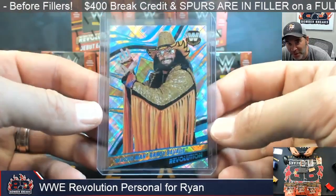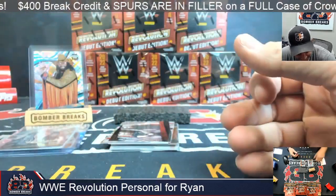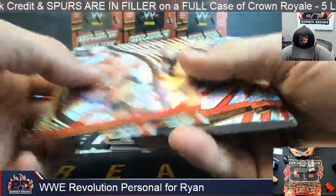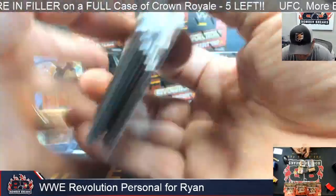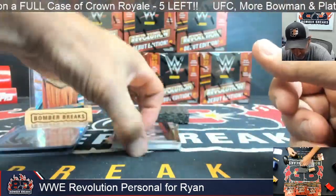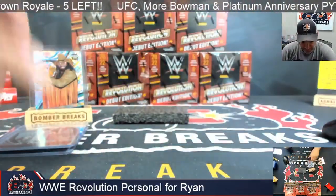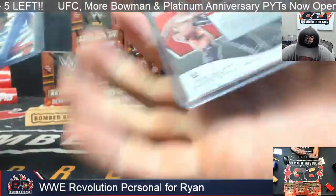Ryan, I feel like we need to send a Slim Jim along with you — if not, you should get one on us. I'll send you a couple bucks in break credit, get yourself a Slim Jim. Was there anything else in there you'd like to get in a top loader? Let me see if there were any other rookies I missed. The Debut Edition — yeah, so the one rookie of Core Jade. And then these were your inserts and parallels. All right man, thank you so much. The seven that remain: Macho Man at 149, Jade, Stone Cold, Brawn, and Wes Lee at 199 also in there.